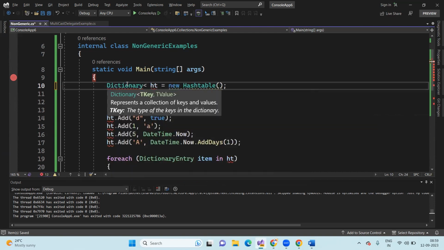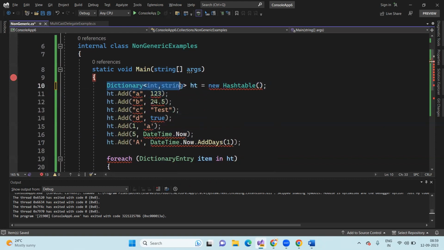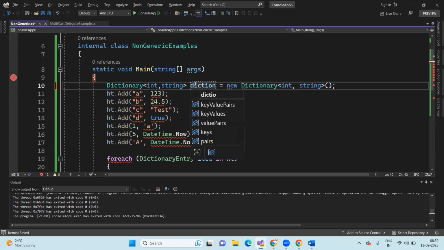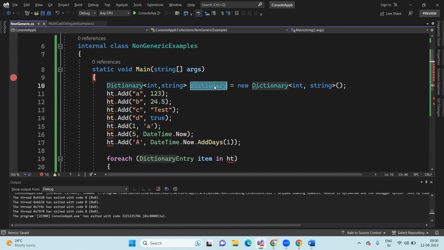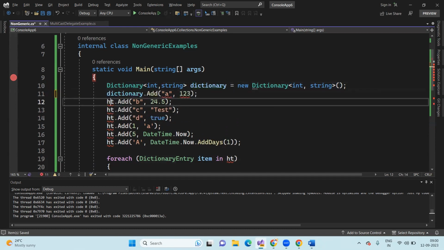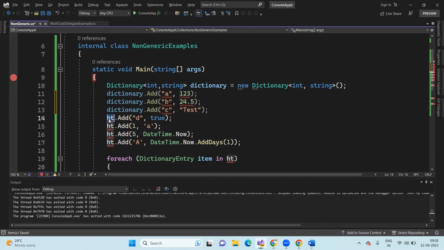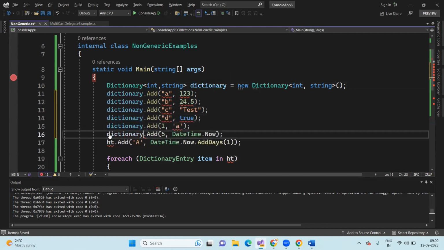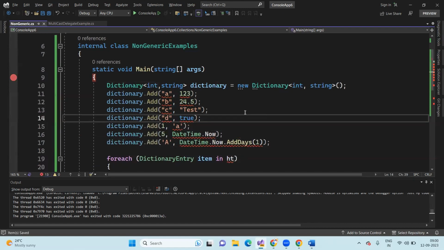Now see, immediately it is expecting you to specify the generic key type, T. For example, if I give integer, all the keys must be integer only. For the value, let me give string. Dictionary equals new Dictionary.